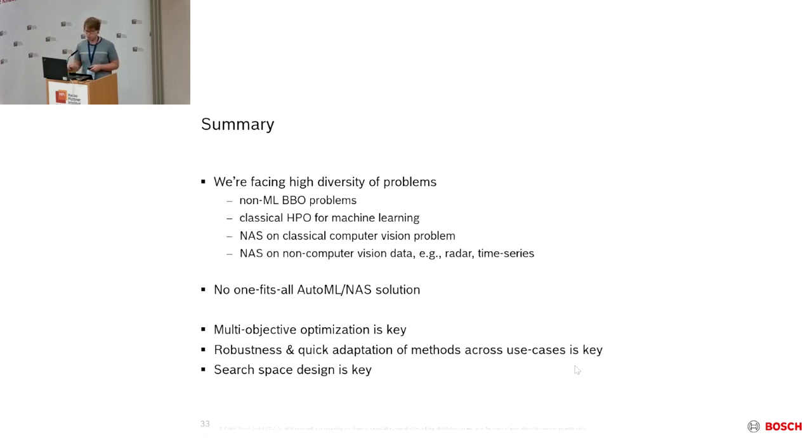And the last point I've been talking about is that search space design is really, really important. Even when we internally benchmark different tools, it really depends on the search space and how much time you invest to figure out what's actually working. And you can get a lot of improvements in the NAS method a posteriori when you invest some time in figuring out the proper search space. But as of now, I would say there's not really a good solution for doing this, and it's still mostly a trial and error process.